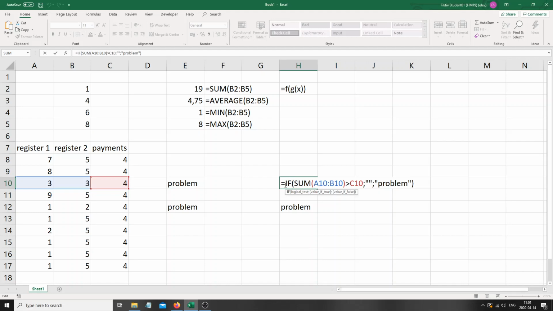Now, if we want to use functions, we have to put an equal sign in the beginning, but we don't have to put one here. So sometimes people think, oh, we should write something like that. No, we just put an equal sign at the start, and then we can write out the functions as we want to.